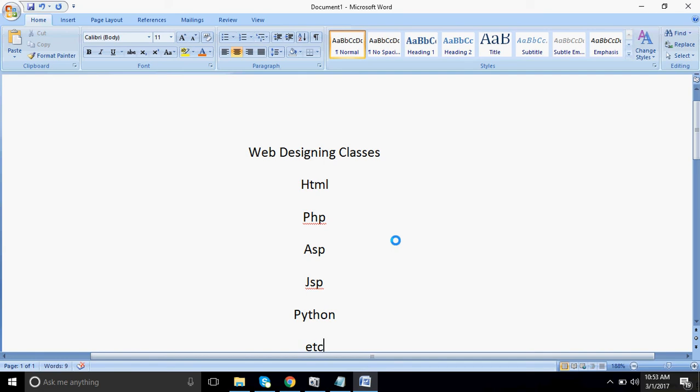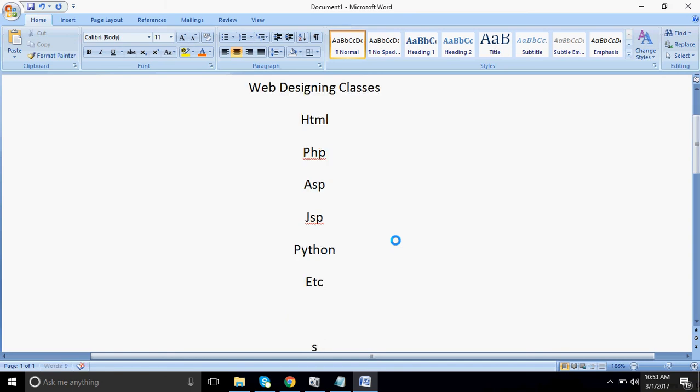So what kinds of websites are there? There are two kinds of websites. First is known as a static website and second is known as a dynamic website. What is the difference between static and dynamic websites? Static websites are those that are the same for all users, meaning it's a front end. Whatever we see is a part of static. And if you talk about dynamic, dynamic means a website that can be changed by user input, meaning anything that changes according to the user is known as dynamic.